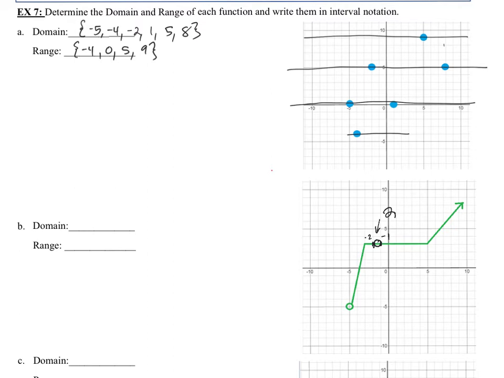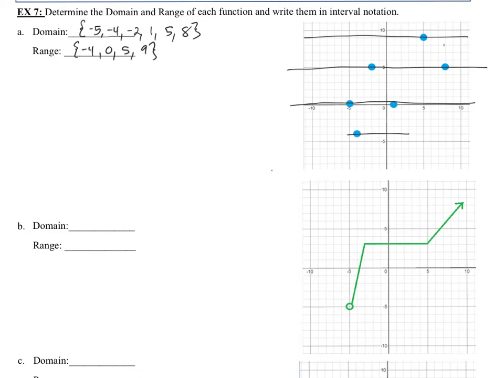I could keep going on forever, finding all the little itty-bitty values inside there. And that was supposed to be a shocked face, but it ended up looking like a 3. This is a shocked face, trying to find out all the little values inside there. We're not going to do that. We're not going to list them out. There are way too many numbers just inside this weensy little interval. Imagine trying to write out all the numbers in that interval. It's not possible. So what do you do when it's not possible to write them all out? You just list an interval. So let's do an interval.